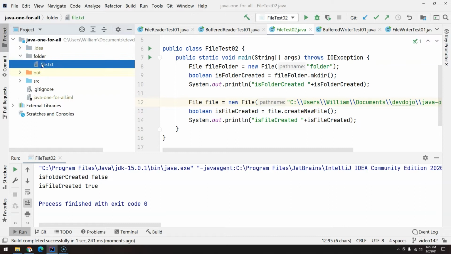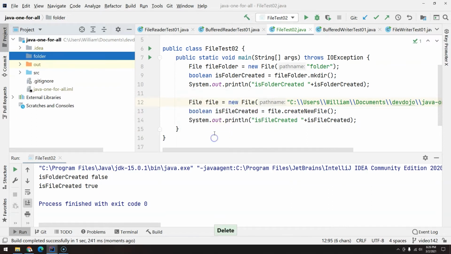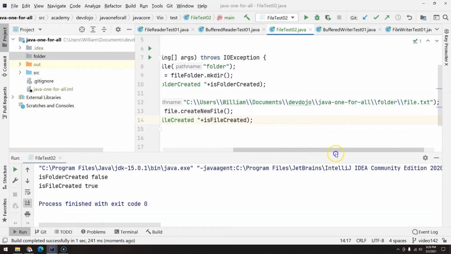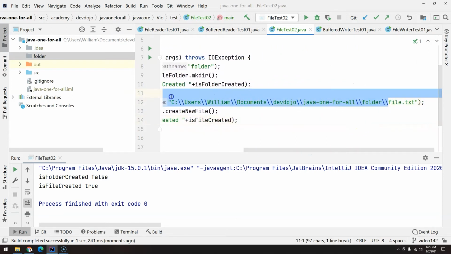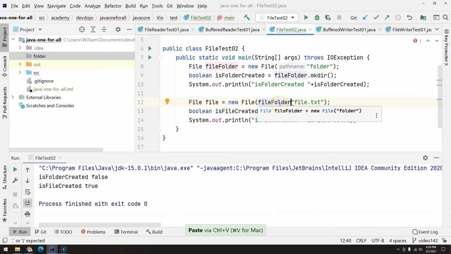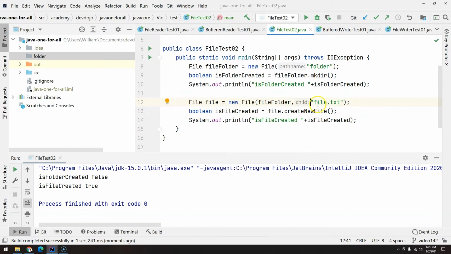This is one way. I'm going to delete the file. The second way is using another file to represent the directory. So let me delete this one. Basically, you already know where that folder is. Why? Because you have a file object with a reference to that folder. That's the file folder. So you can get this file folder and pass it here in the first argument, and then you have the file.txt.